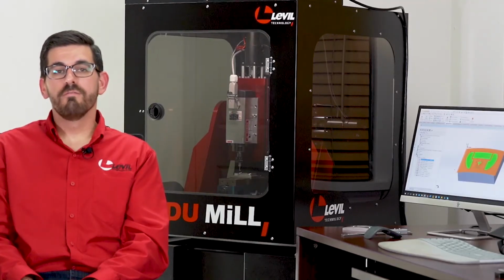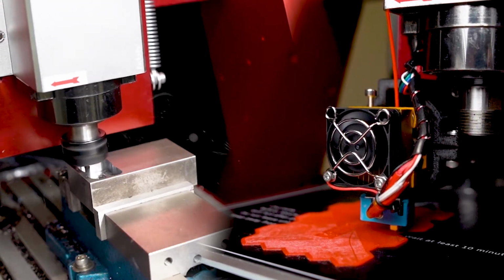One of the most attractive things about the Edu Mill is its price point. It is low enough that it makes it affordable to have both CNC milling and 3D printing in any workspace.